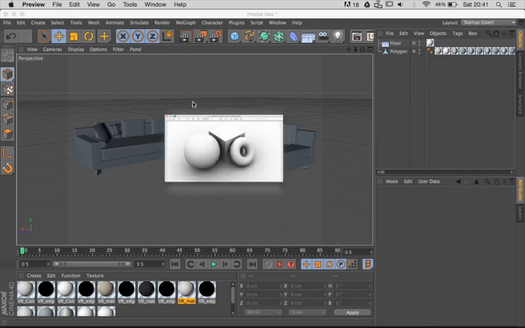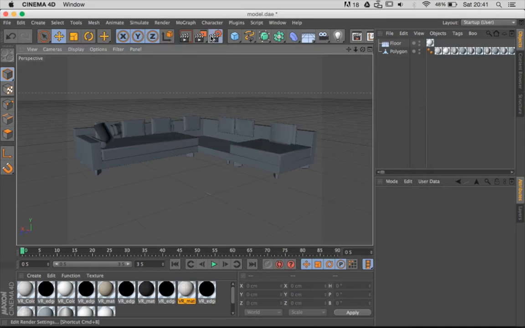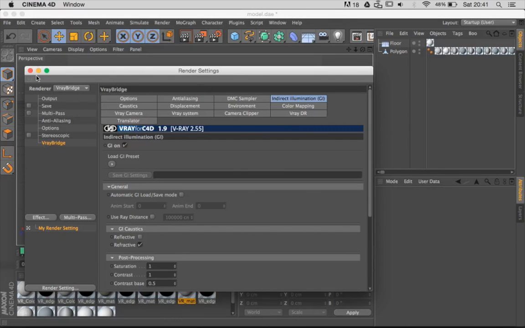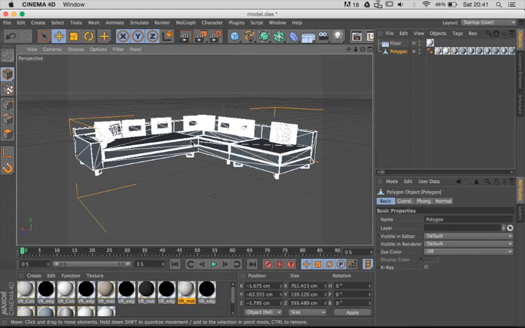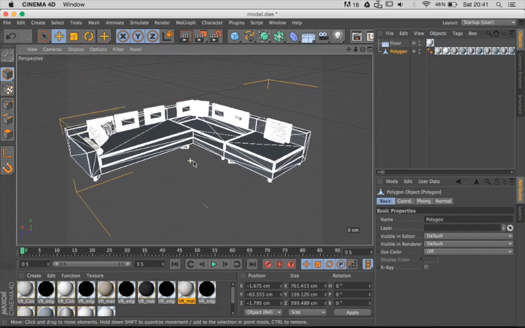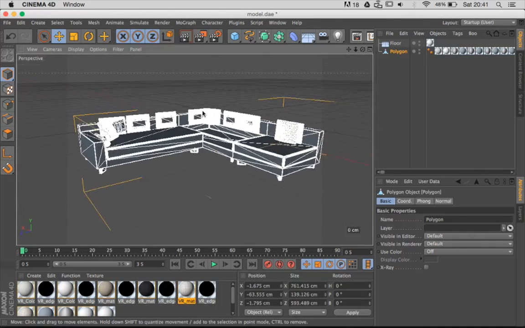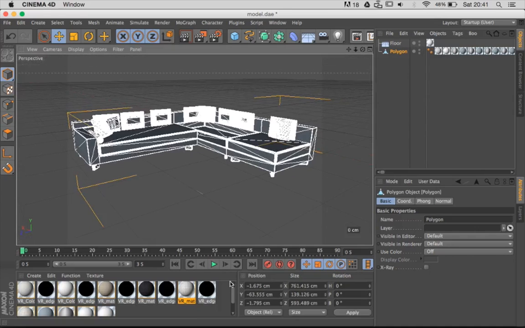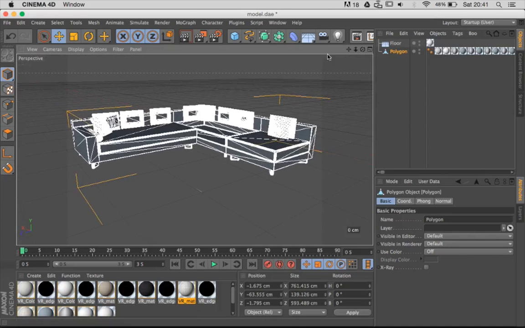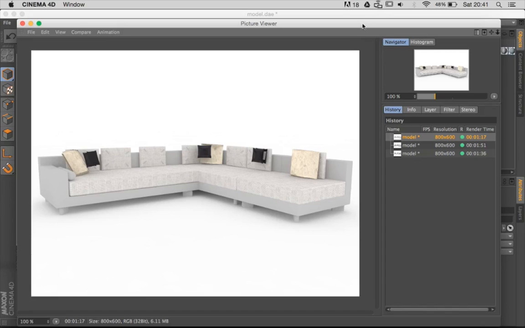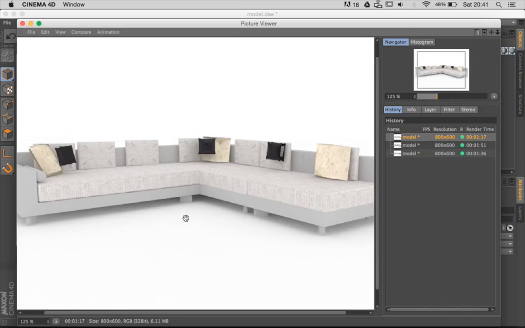So I'm going to use Vray for this, but you can do the same in the native render engine of Cinema 4D. I'm only using Vray because I'm aware that people who do a lot of interior renders usually prefer to use it. So I have this half-decent model of a sofa in here with a white background, with a white floor and a white environment. So it's actually very basic. And I'm just going to render this so you can see what the result is without ambient occlusion. So this is what we're getting. It is good enough, but by adding the ambient occlusion effect, we can add a bit more realism to our scene here.